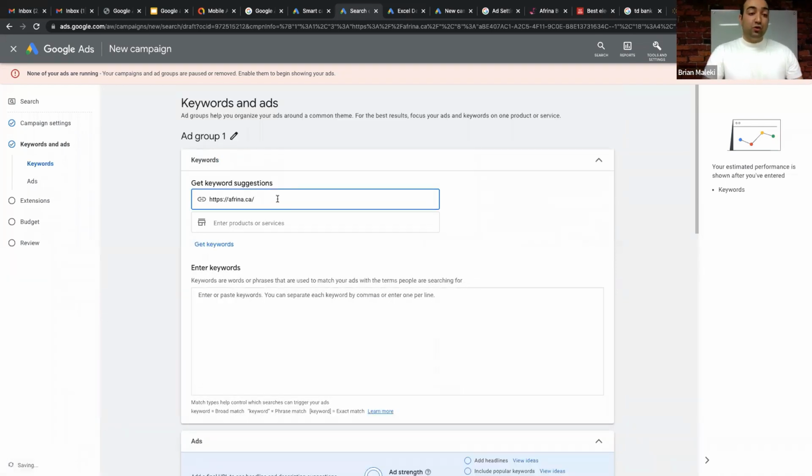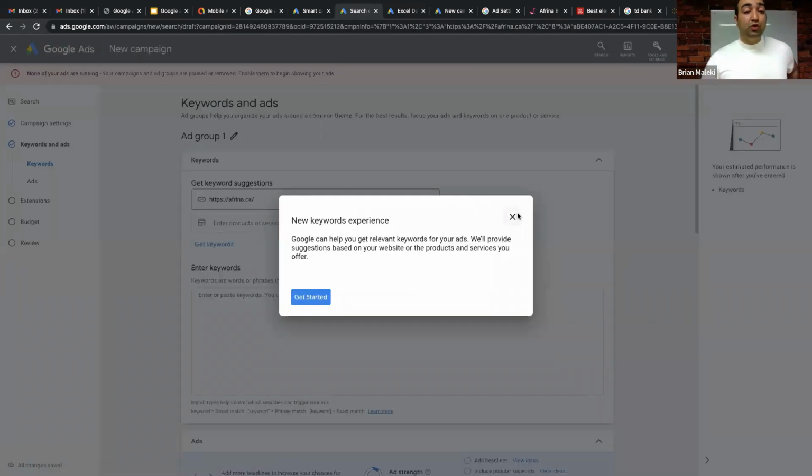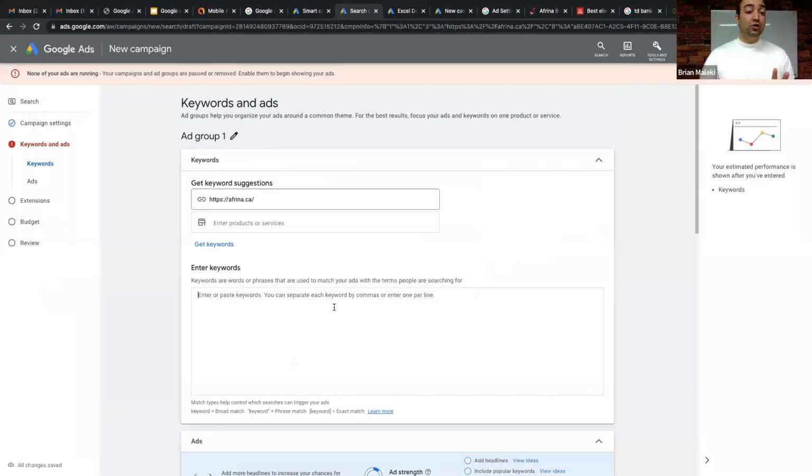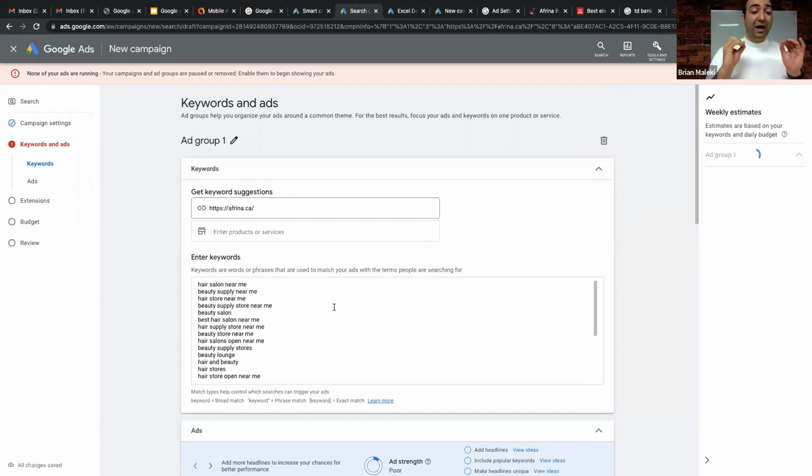Here is the ad group. Remember, I told you about ad group. You can have multiple ad groups, and in each ad group, you have to include highly relevant keywords. The reason I see these keywords here is because I entered my website and Google quickly found those keywords in my website.